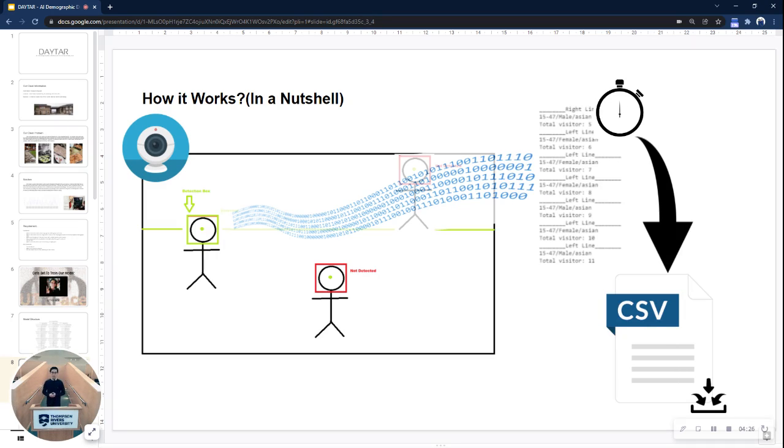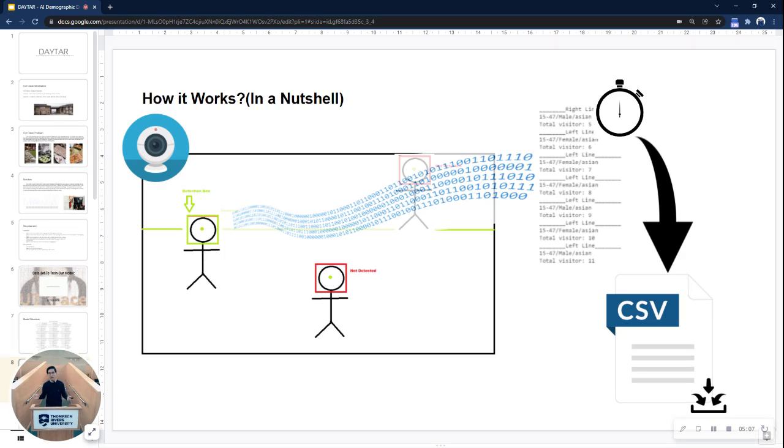And how does this application work? It works when a customer walks into the area that our camera has been set up to cover. When the customer's face has been detected and touches the detection line that we have set, we have set a horizontal and vertical detection line for different areas of deployment. When the customer's face touches the detection line, the camera will then send the camera feed into our detection algorithm and save into local memory.